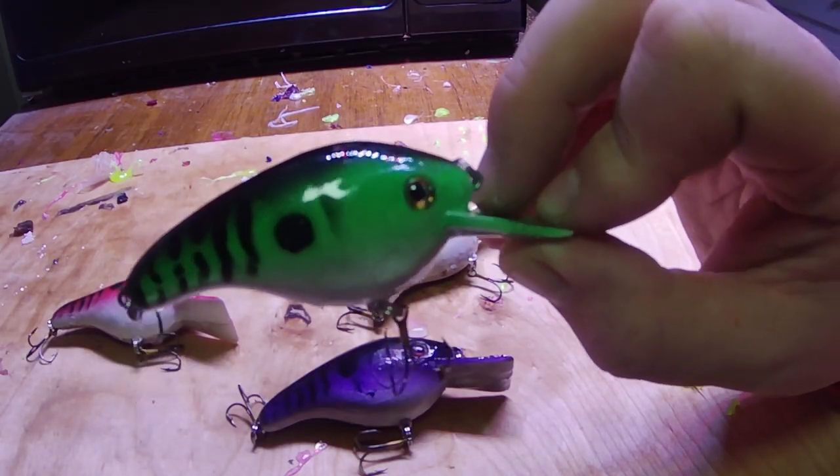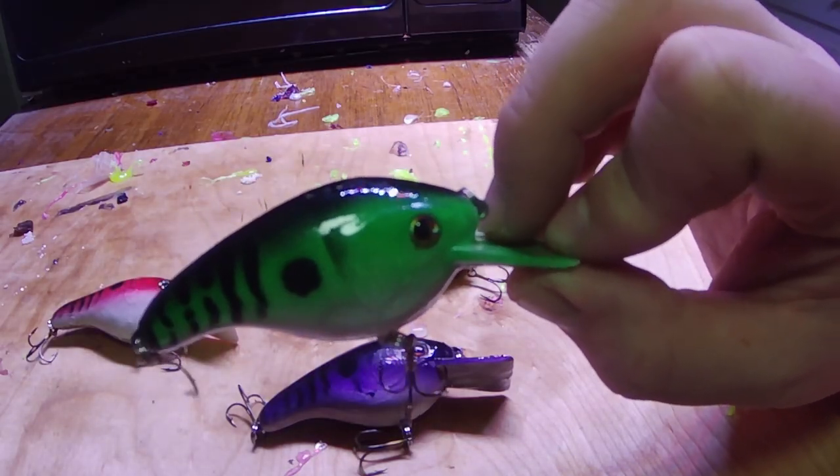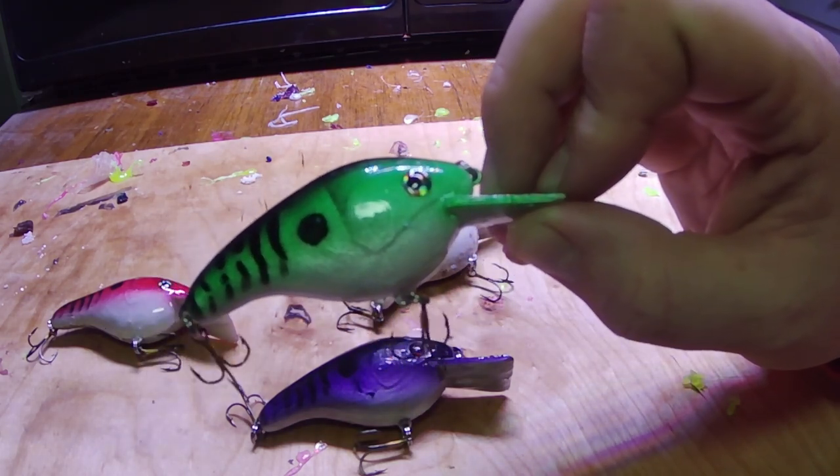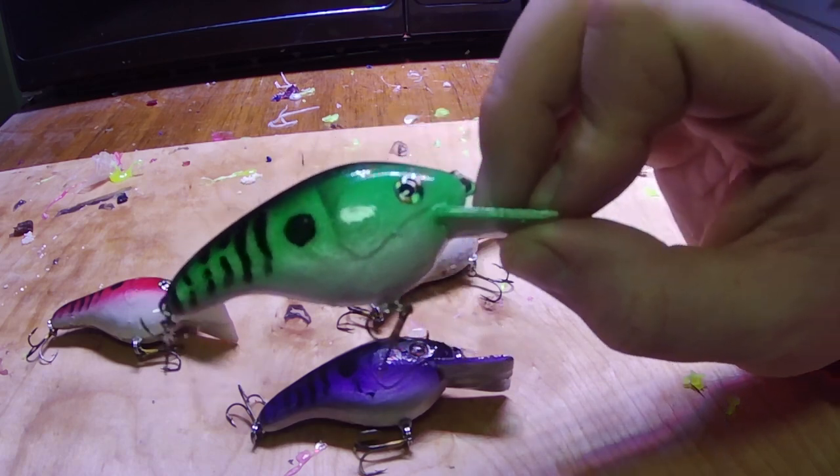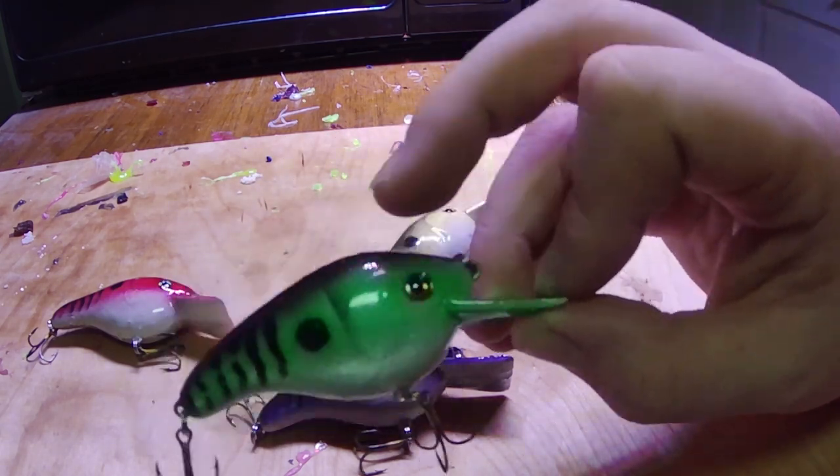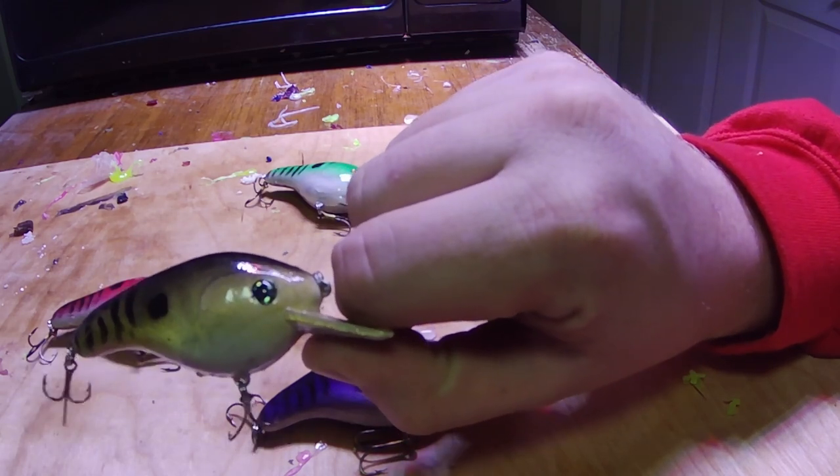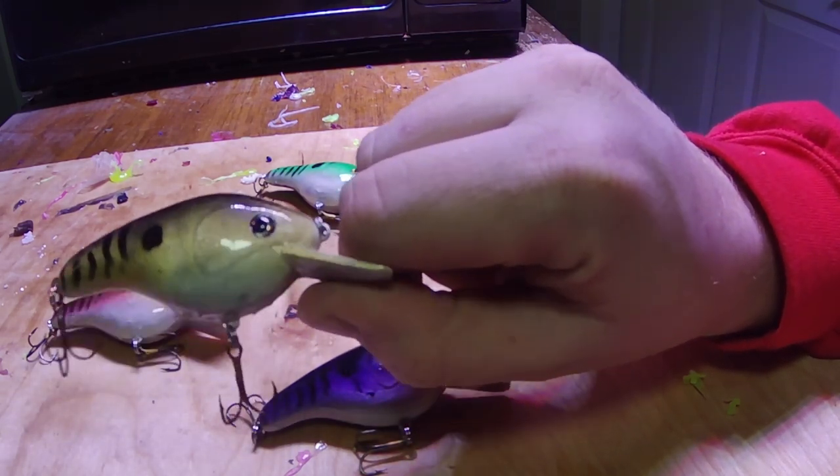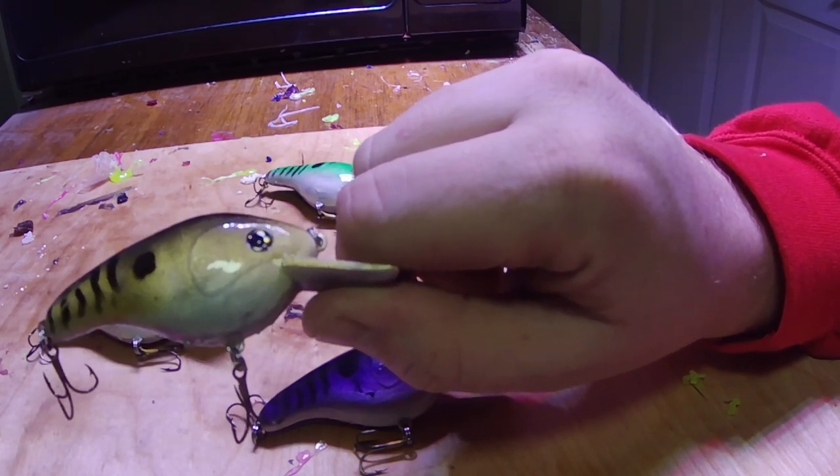So these things came out pretty good. They got a nice shine in that clear coat. I think that really paid off changing up that method. Now, obviously you guys can print these out and paint them however you'd like. And I am interested to see what color patterns you guys come up with. These swim pretty good. I'm happy with the way they swim. They are a little slow floating. As I mentioned, if that's not something you're into, you guys can feel free to tune the weight a bit.